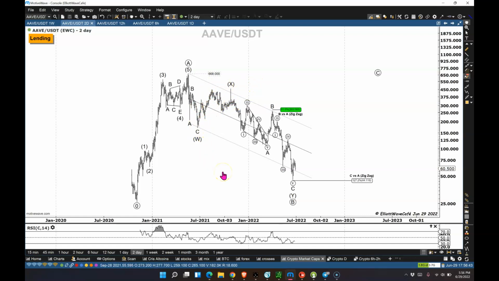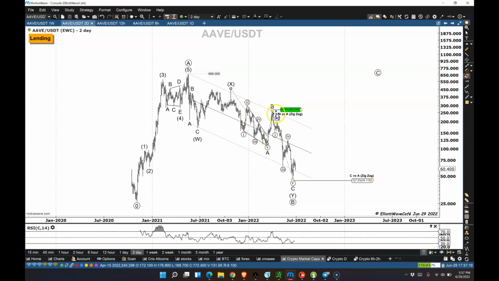The next move lower here is a leading diagonal in a wave 1, in a wave A, that's forming as a leading diagonal, right? In a 1, 2, 3, 4, and 5. Each of the internal legs of this leading diagonal is an impulsive move. So it's a contracting variety where the internal legs are also impulses. So you can see 1, 2, 3, 4, 5 in here. You can go in 2, then again a big impulse, 4, and then another impulse in the wave 5.